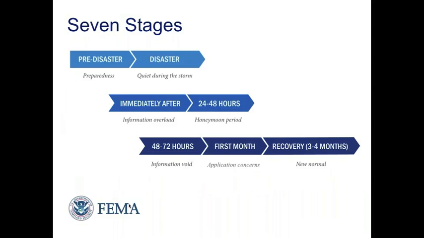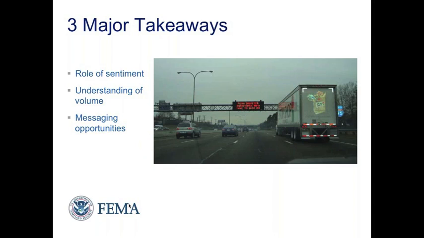So the first thing we did when we started this project was establish the different time periods that we'd be focusing on. And we broke the conversation into 7 key stages. And at first, we just wanted to focus on the sequence itself. And once we filled in the process and actions that survivors were going through for each stage, we went back and named the stages based on that information. And the specific length of these time periods is, of course, going to vary to a certain degree with each disaster because all disasters are unique. But what's important is having an understanding of that sequence and an understanding of what's coming next and how things are going to start to shift and flow.